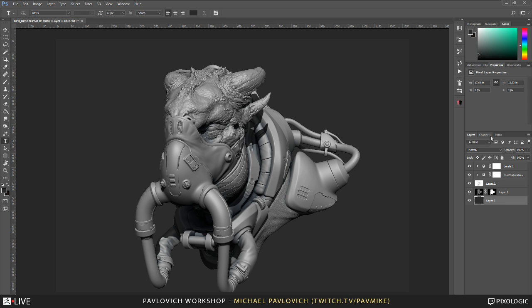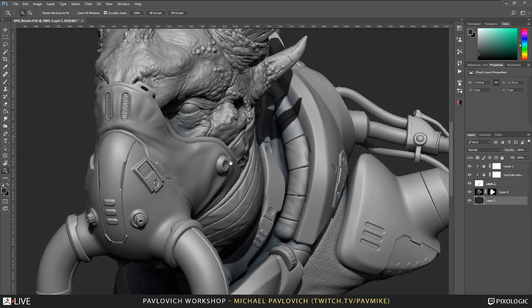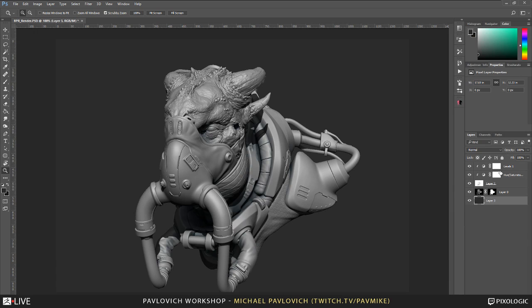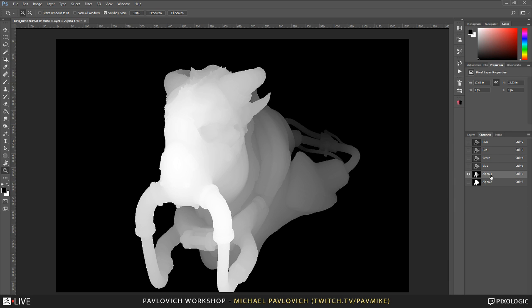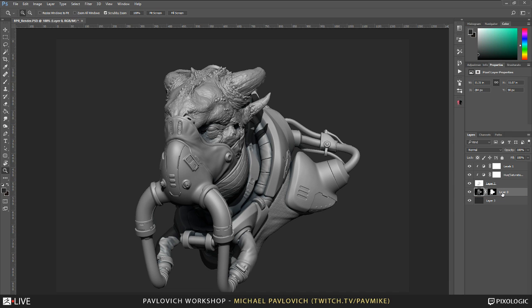And also, the cool thing I like to do is, let's go ahead and double click. Let's go ahead and zoom in a little bit here. Is that lens blur, that height map here. So this map here is under alpha 1. So I'm just going to go ahead and do a Control A, Control C, and then Control V just to do a copy merged, and then we'll do a quick filter, blur, lens blur.